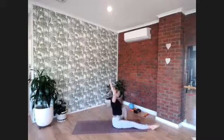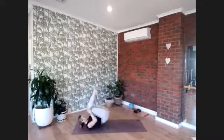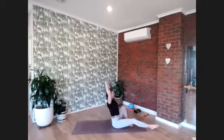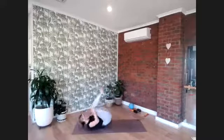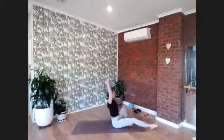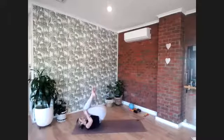And let's do 6 more. Reach for those right toes. Roll up, grab the back of the legs. And last 5, reaching a little further now as we start to wake up more and more. Roll back, roll up. 4 more, reach further. And grab those legs. Swing it up.